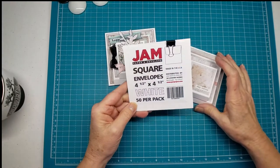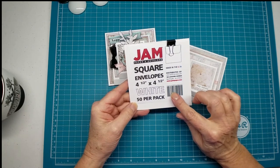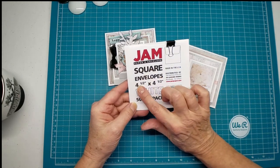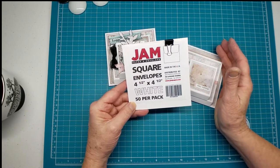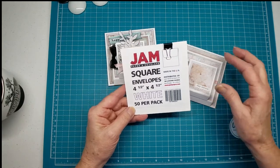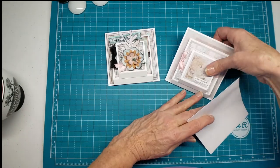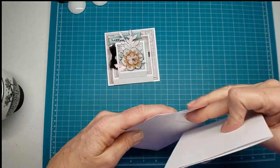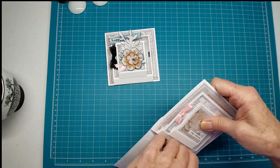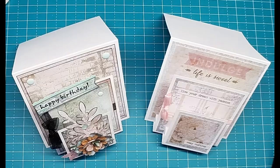One thing I forgot to mention was this is the size envelope that I use for these cards. They are square envelopes, 4.5 by 4.5. This just happens to be the brand that I find frequently, and I get them from Amazon. But you can tell how nicely these little cards fold up. And they slip right down in there and ready to go. Here's a close-up of these cards.